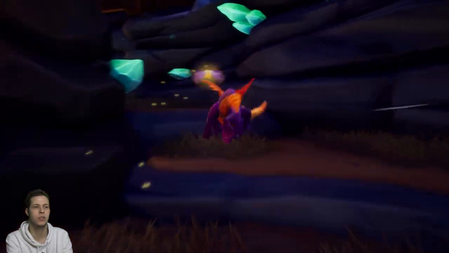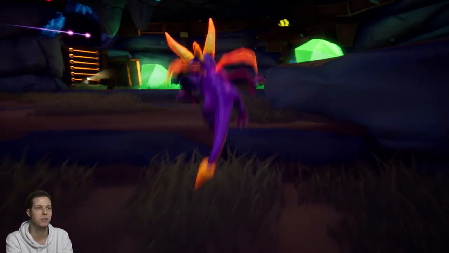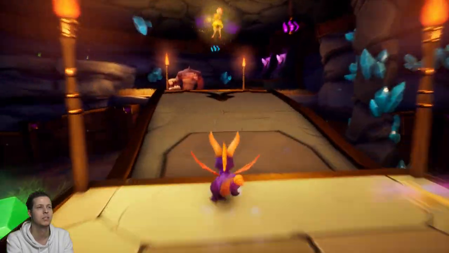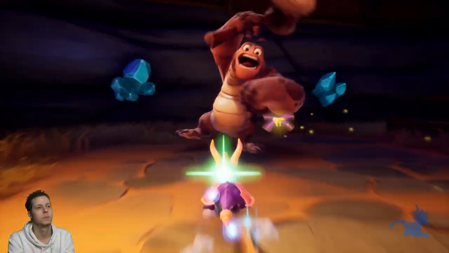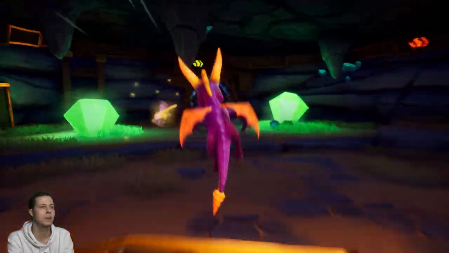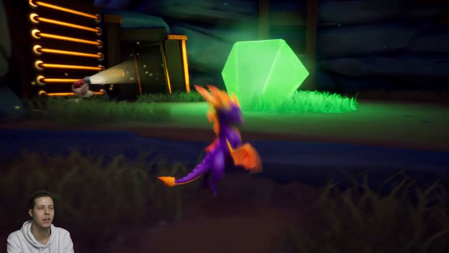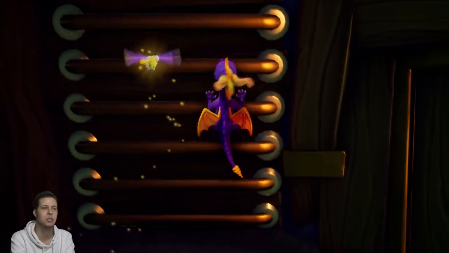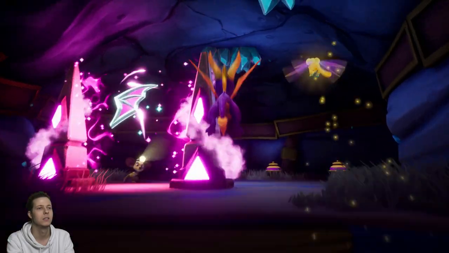This was our first introduction to Money Bags, the thief, you know, when he told us we had to pay gems to open up this bridge. There we go, and that is 10. And now we have the ability to climb. We can come up here and we can get the mission for the orb. It's pretty much the same as the mission we did last time, where we need to light all the lamps.